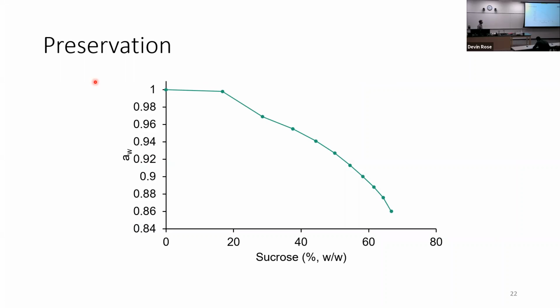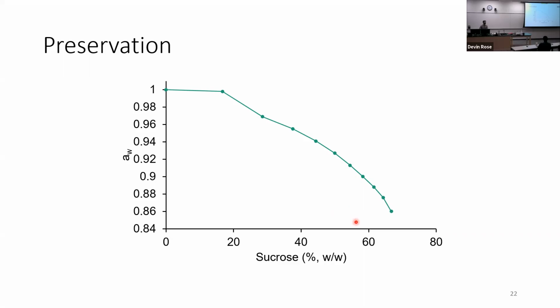All right, preservation. Sucrose historically has been used for preservation of foods, just like salt. And so on this graph, I just have the change in water activity as the sucrose concentration increases. And so you see you have to get a pretty high sucrose concentration to have much decrease in water activity. So if we're talking about inhibiting bacteria, we're up at 50% sucrose, which is almost too sweet for most products.